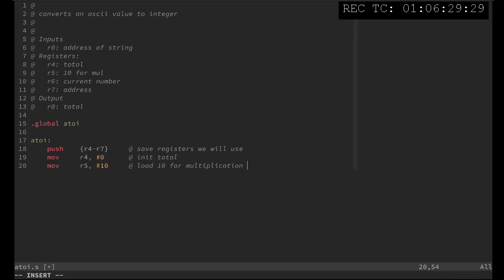And then the other thing is just moving our address to R7. And we can use a move command because we're moving between two registers. And that's all the setup we need to do. We don't need to initialize R6 because we're going to be using R6 every single time. It doesn't do any kind of counter or anything like that. The total is going to be constant throughout every loop, so we need to initialize that.